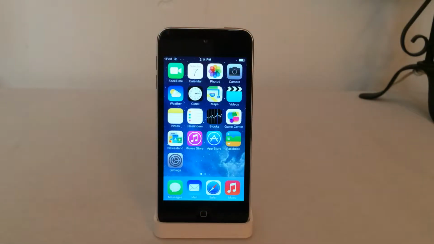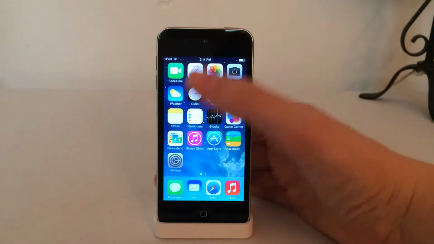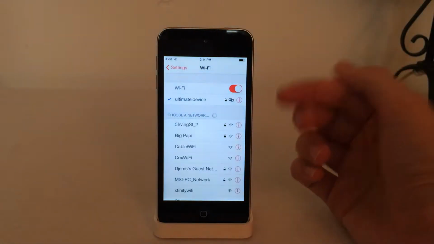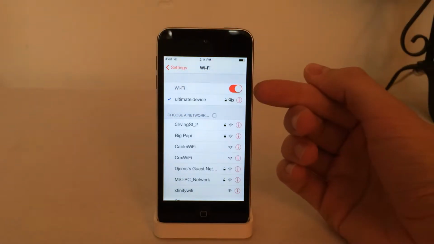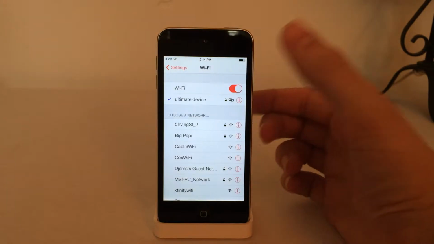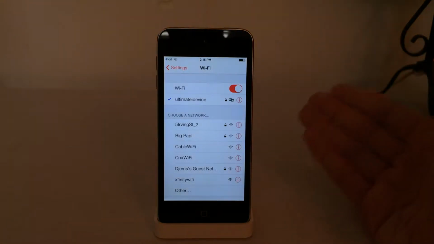And the first tweak I'm going to show you guys today is called AppDye. It's available in Cydia for 99 cents. And this tweak allows you to customize various tints and colors throughout iOS. For example, inside the Settings app here, you can see them on the Wi-Fi page. You can see the toggle for Wi-Fi and the back button are both red. And it does affect various other parts of the system.